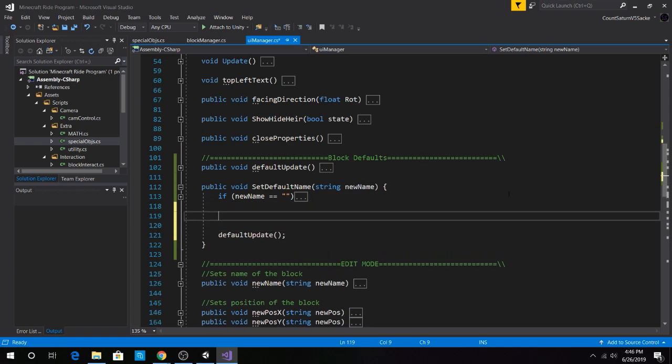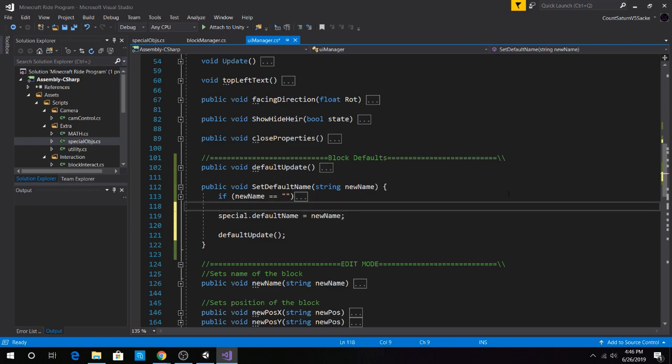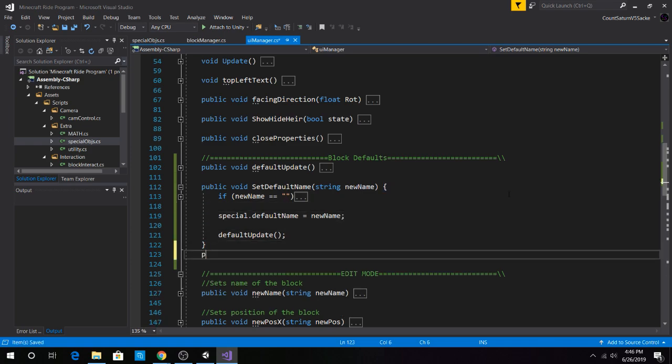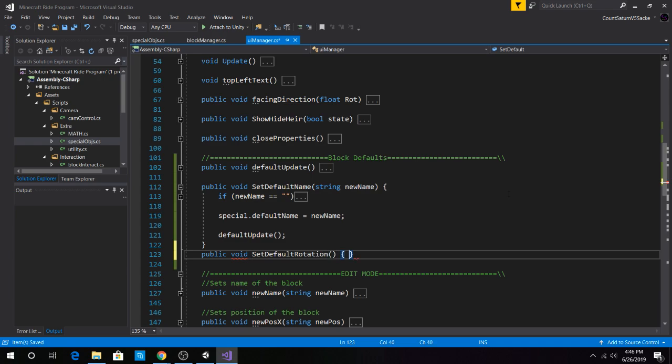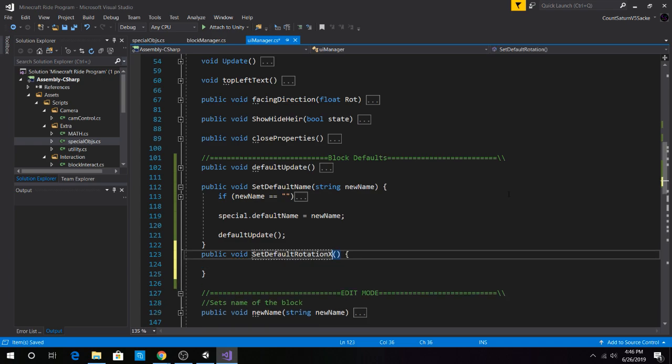Anyway, so special object, special dot default name is set equal to new name. Come on, new name. And then here, now we can deal with that. Then we have public void set default rotation. Actually, no, this will be set default rotation X because we have different ones.